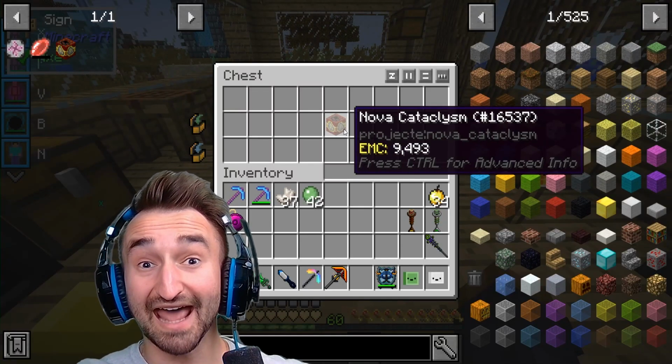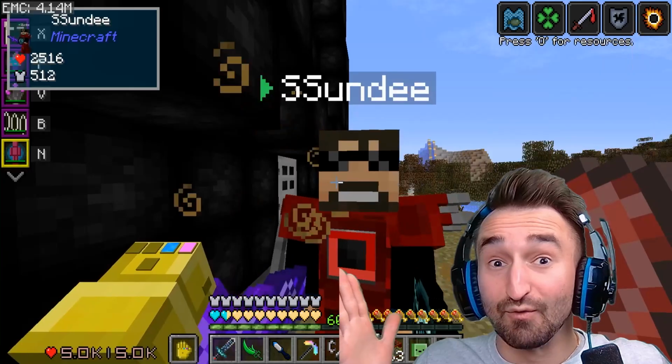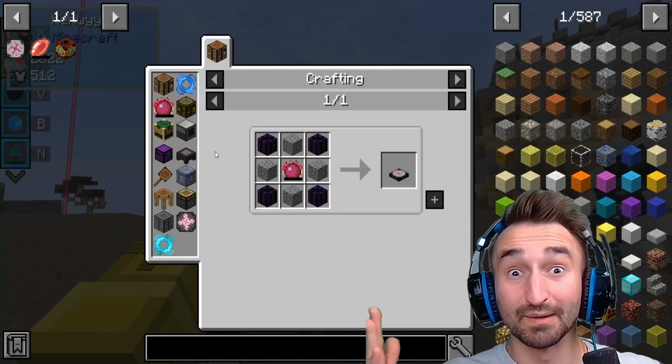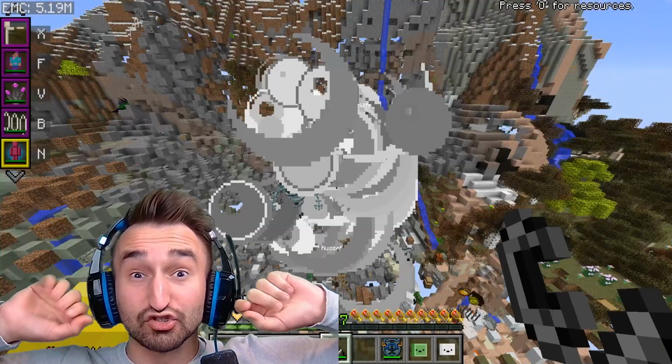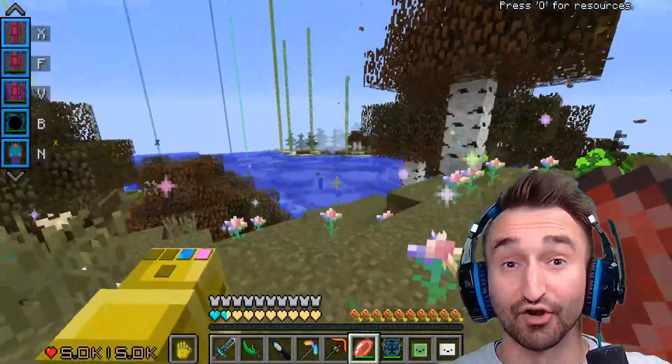Today I'm going to be using Nova Cataclysm TNT in order to stop Thanos in Insanecraft. SSundee's gotten way out of hand. But today, we have the perfect way to stop him. Not only are we going to be using the brand new Project E mod that was added to the server in order to make the most extremely powerful TNT in the world, we're also going to be experimenting with a bunch of other items as well.